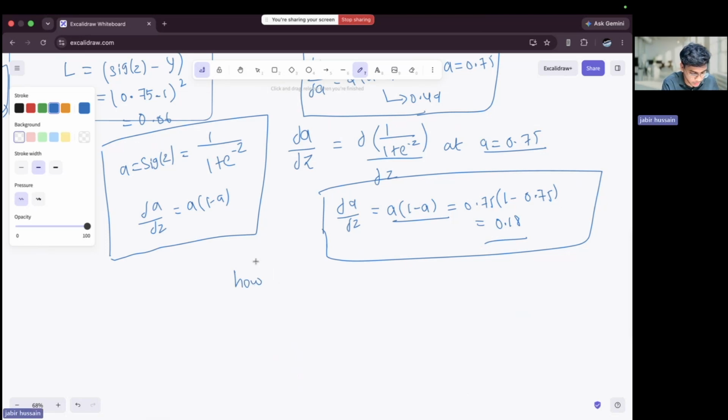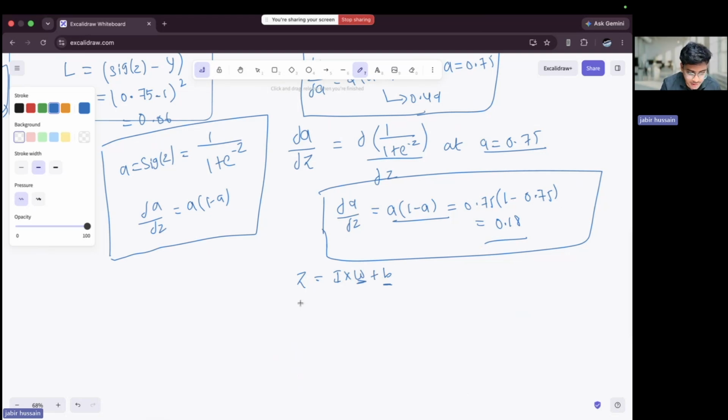Before going to that, we need to calculate Z as well, right? So here the third derivative, Z is equal to input multiplied by weight plus B. So what is changing here? There are two things changing, weight and bias. If you remember, a partial derivative tells you that if you want to know the change with respect to weight, then make everything else constant. If you want to know the change with respect to bias, then make the other things constant.